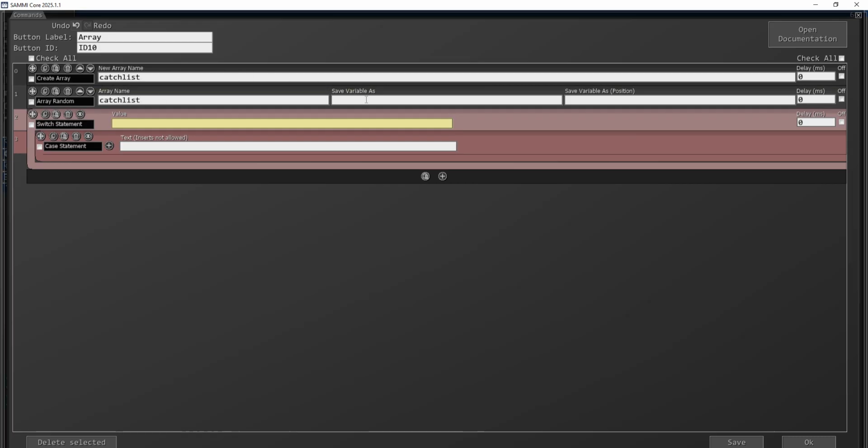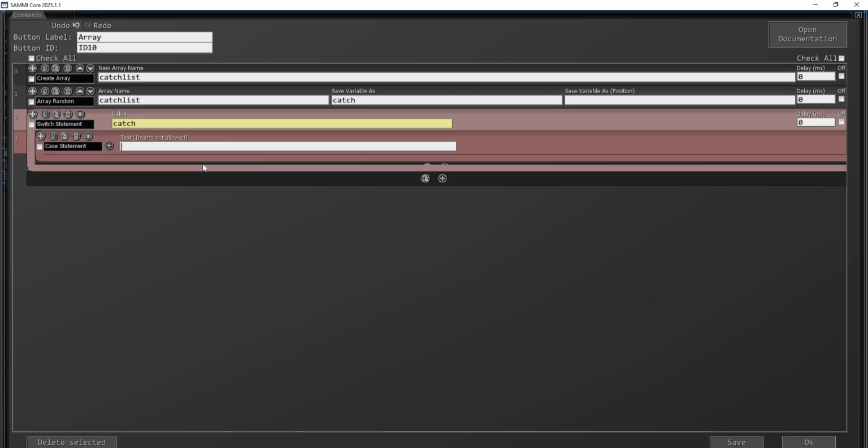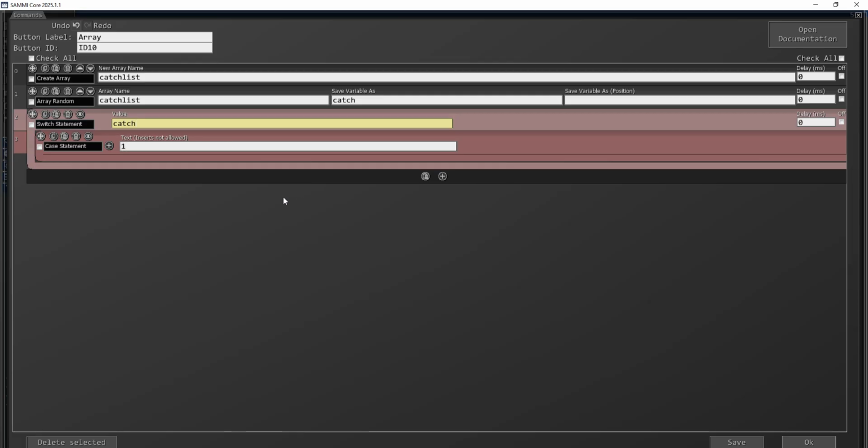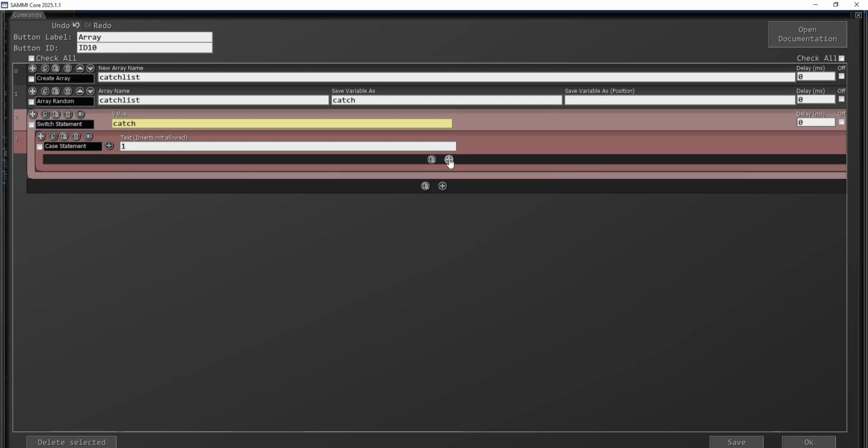We'd save a variable as catch, all right? So that it is, and then we'd look at catch here, and depending on what it is, we would have it trigger a certain thing.